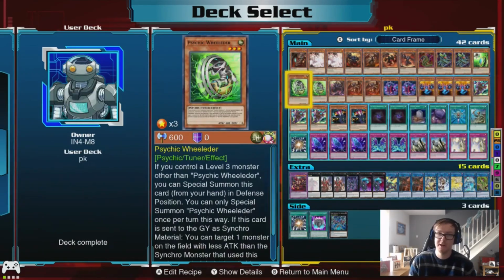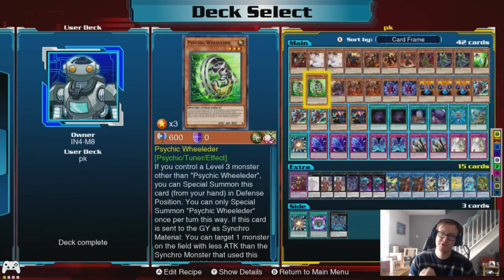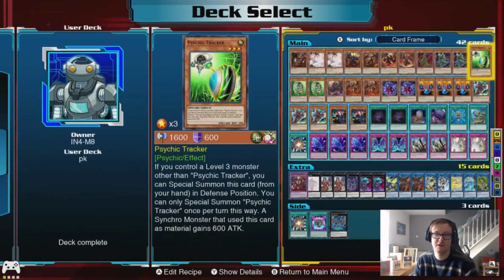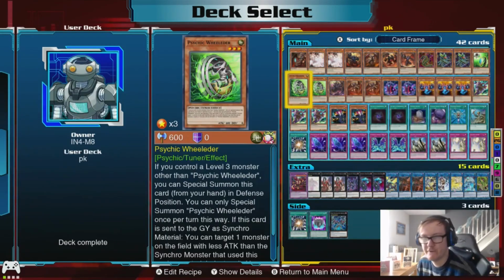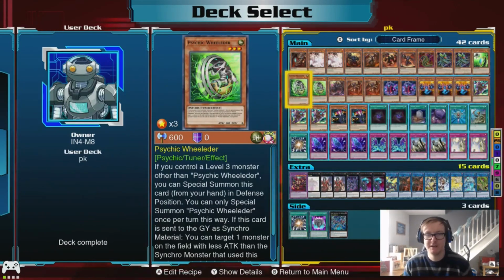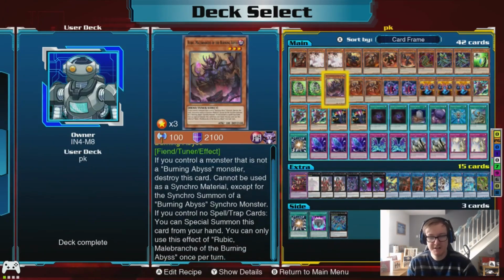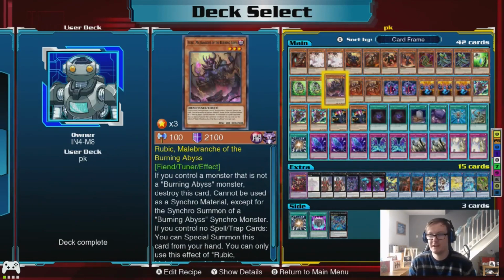Now for extenders, I'm running 1 Psychic Tracker and 2 Psychic Wielder. I'm using 2 Wielder over only 1 Tracker because Wielder is a tuner. So with Wielder and Tracker, you can easily go into stuff like Halq Vibrex. You can special summon these by having any level 3 monster on the field. One copy of Rubic, because he's the Burning Abyss tuner. It's the only reason you run him, so you can go into Halq Vibrex again or go into other plays.